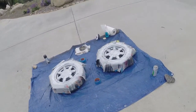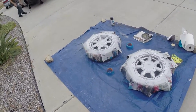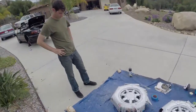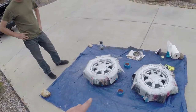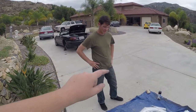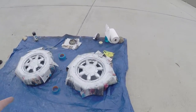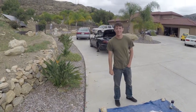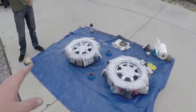I was like, hey Kyle, come look at this, and it actually looks pretty good. Better than stock with this chrome paint. So what we're going to do is keep it like this, and we can always change our mind and do the black over it later on. But for today, we're going to try this out and see how it turns out. We're also going to be buying some other Miata rims in the future. You'll see why later. Those are 99% sure not going to be dipped already. Yes, we have a much better chance with those. So this is kind of a test run, if you will.